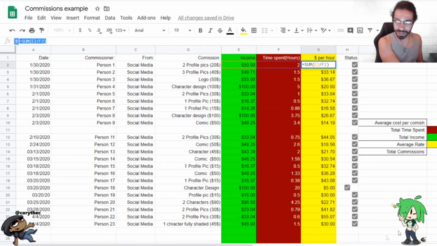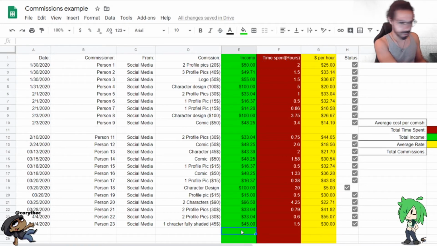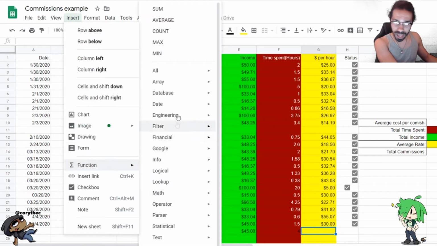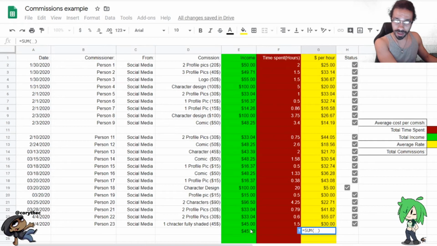And if you're going to be writing something, watch, all I got to do is like, okay, 45, let's do 20, well not 20, let's go something a little bit lower than that. Let's go 4. There we go. Now, all I have to do is go insert, function, and I go sum, very important. And now all I have to do is click here, and then I will do a division, dividing, okay?